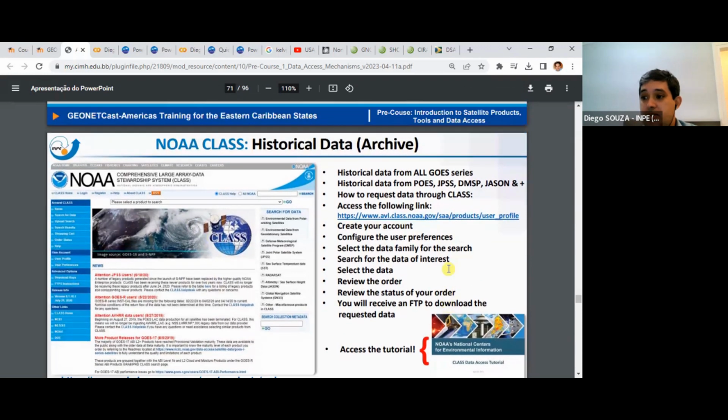I remember some years ago, one of our users here in Brazil needed a data set from the 80s for his research. And of course, we didn't have this data on our servers. So we created a tutorial and sent this tutorial to him so he could access these data sets from the 80s from NOAA. And he was able to do that and open this data set with McIDAS, for example.